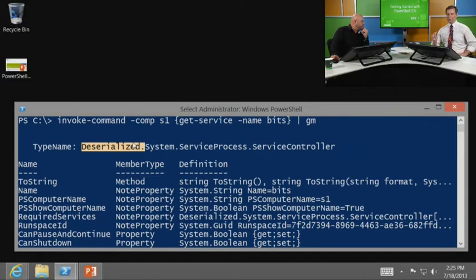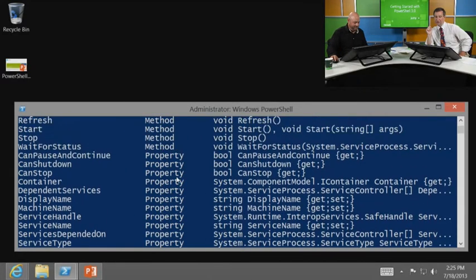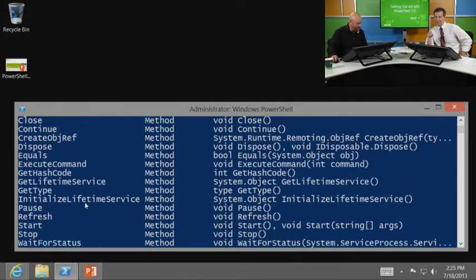Okay, so if you scroll up a bit. Oh, I'm scrolled up all the way. Did you do a clear? You did a clear. I did a clear. Okay, well, don't do a clear and do it again. Do the local command. Okay, notice these methods. See the start and the stop? See the method stop? Yeah. Okay, that's because it's a live object and you can do methods on it.